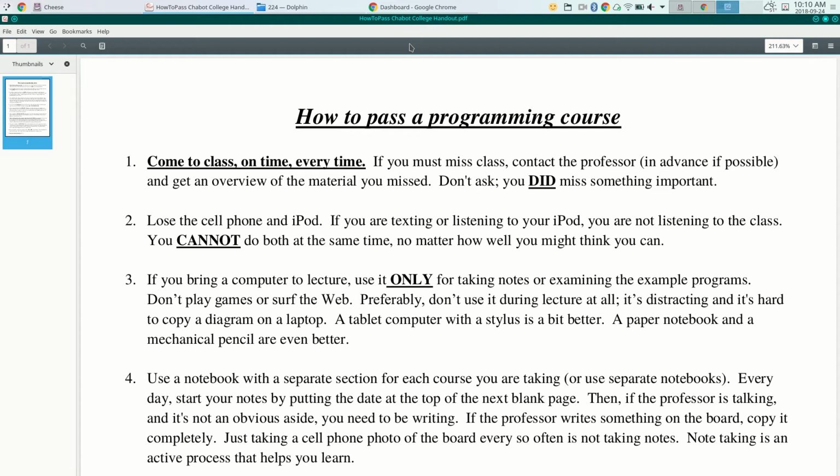And that's kind of point 3 here also, right? If you have a computer with you, right, you can use it to take notes, but you really can't beat pencil and paper. We're getting closer to where we can use a tablet and a stylus, and it can be almost seamless, but it's still not as direct as pencil and paper, right? There's just fewer distractions, fewer things that go wrong.